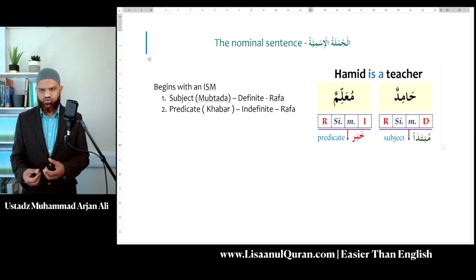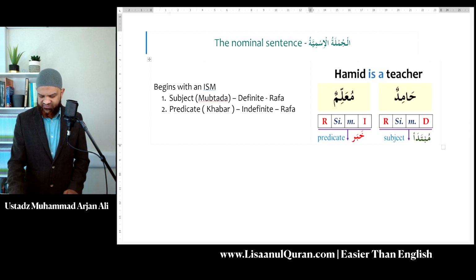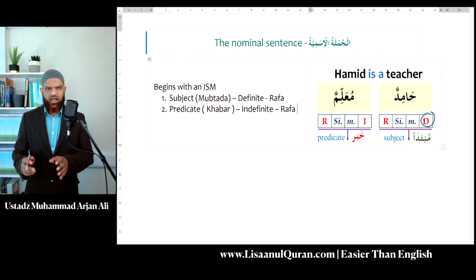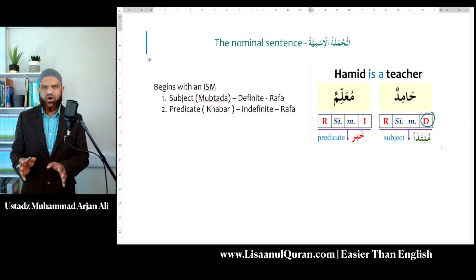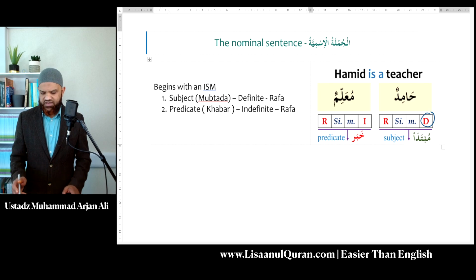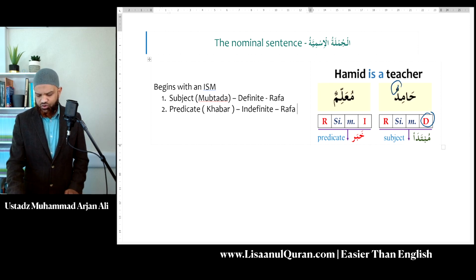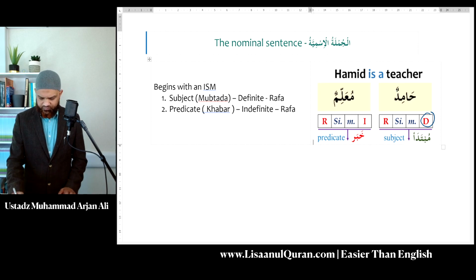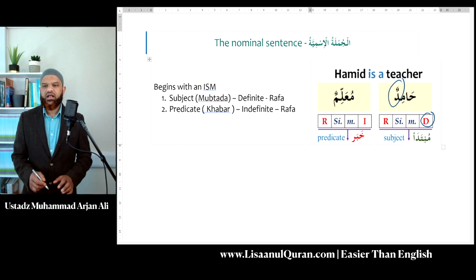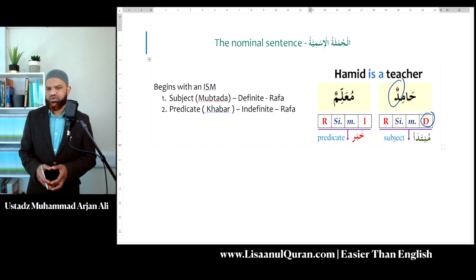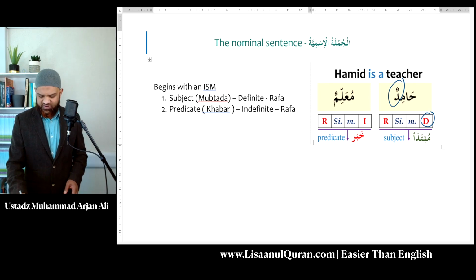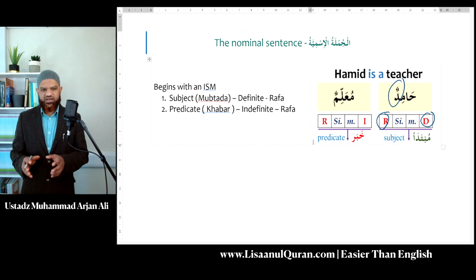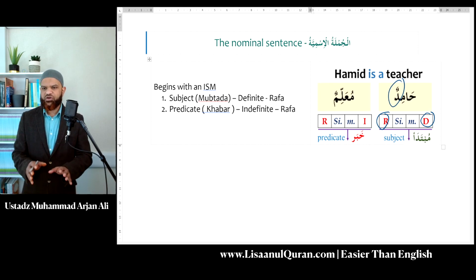And it should have two qualities. Number one, it should be definite. Well, I'm sure by now, hamidun, you know, is definite. Why? Because it is a proper noun. And second thing you know about it is hamidun, not hamidan or hamidin. It has the tanween at the end, hamidun. Okay, so it is in the rafa status. So it fulfills the condition of it being a mubtada. Without these two conditions, it would not be the mubtada. And if I put hamidan or hamidin, it will be completely wrong.